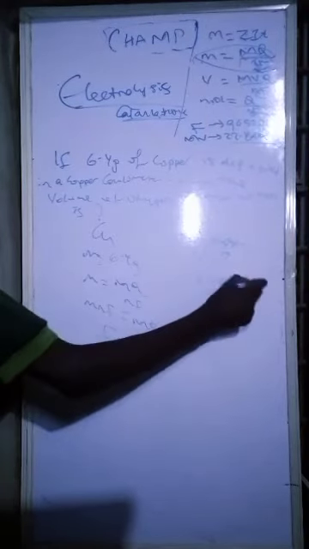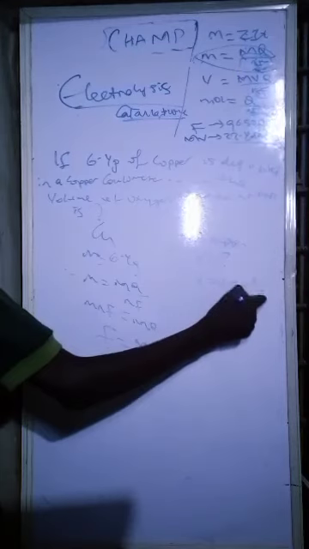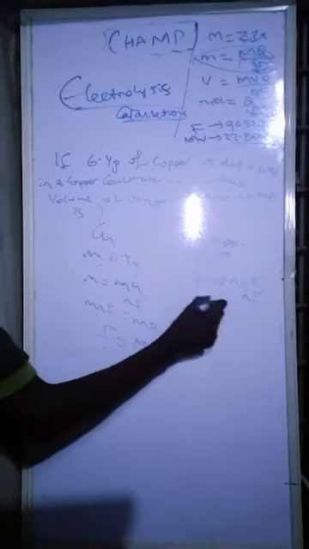So what are you going to do? For mass, write it out. Mass is equal to MQ over NF. Make F your subject. MNF is equal to MQ. So your F is equal to MQ over MN. For volume, write out your formula: V is equal to MVQ over NF. Make F your subject. VNF is equal to MVQ. Divide both sides by VN.